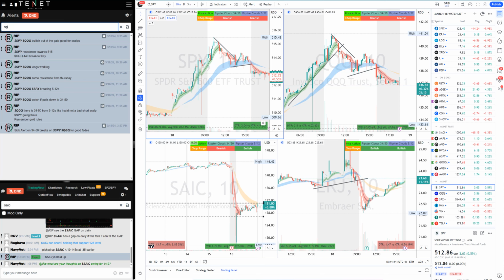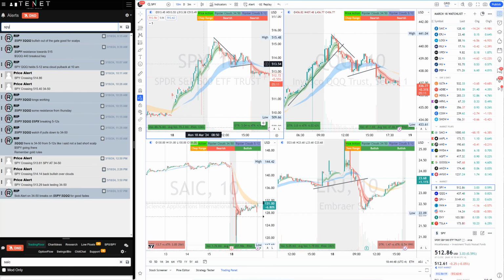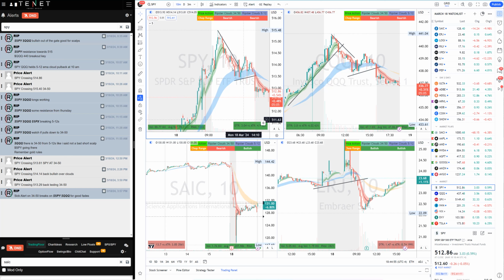And when it was breaking 512, all day in my community, SPY QQQ guidance is automated. Every time the clouds are breaking up or breaking down, my alerts go in, like when it was breaking the 512s. That's the first warning I gave. So 512 breaks, it goes to 3450, right? So I told everybody 512 breaks, it will pull to 3450, and that was a short. Nice B minus short. That's okay. And then it breaks 3450 again, and there was a good short scalp at the end of the day as well.